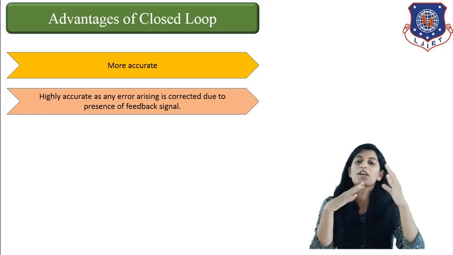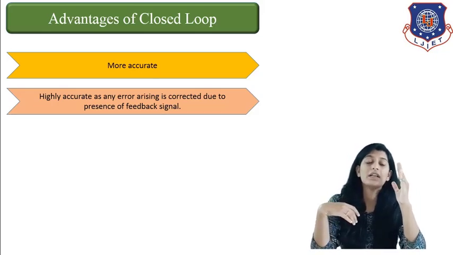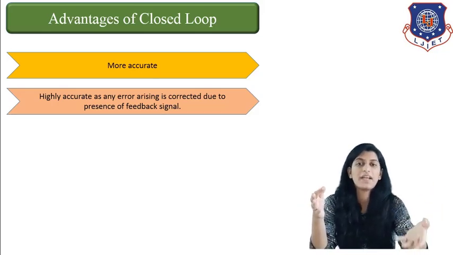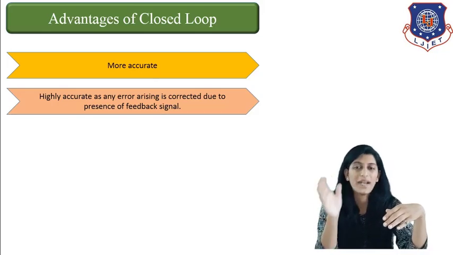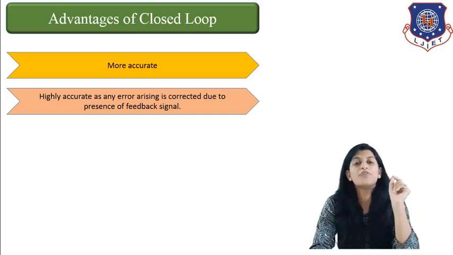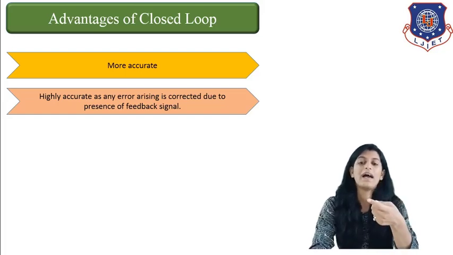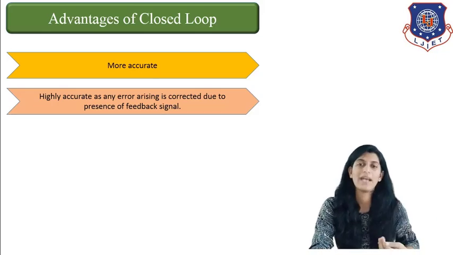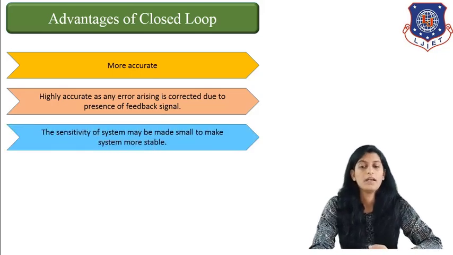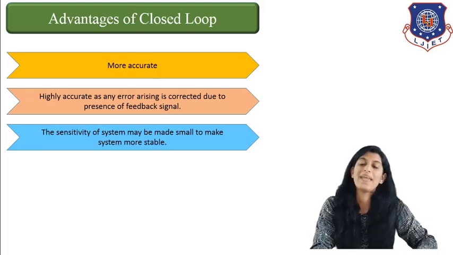So what you will do is, you will sense the output temperature, you will measure the output temperature, then you will compare your output with the input given by you. Suppose output is coming to be 26 degrees centigrade. So 24 and 26, when you compare both of them, there is a difference of -2 degrees. So this is the error which will be corrected by our air conditioner, and it will reduce -2 degree temperature for our room.